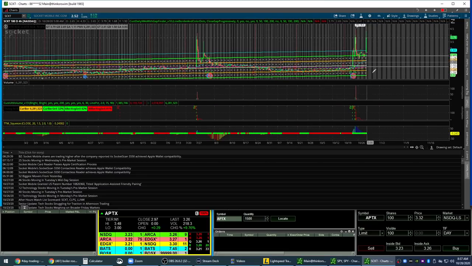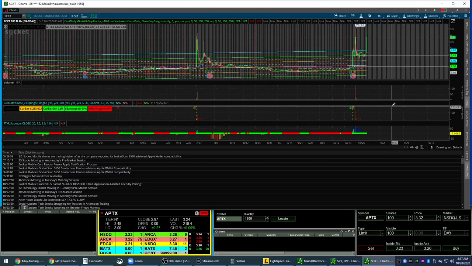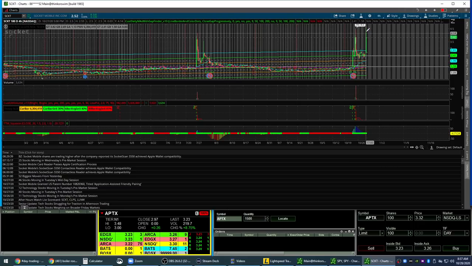Let's take a look at the long-term chart. When we look at the long-term chart, we can see here that SCKT has before jumped up to prices of say 372, and it has jumped up to prices of 450 up here. And currently we jumped up as high as 430 today.